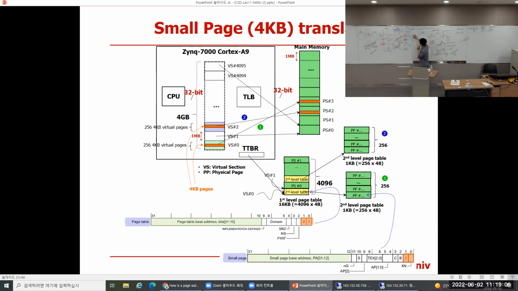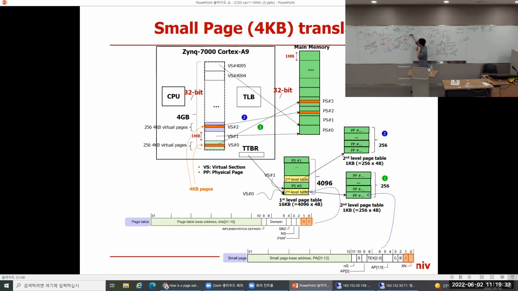So how do you create this physical address? This entry is talking about the physical page number. We have a 32-bit physical address, and the last 12 bits have no change.